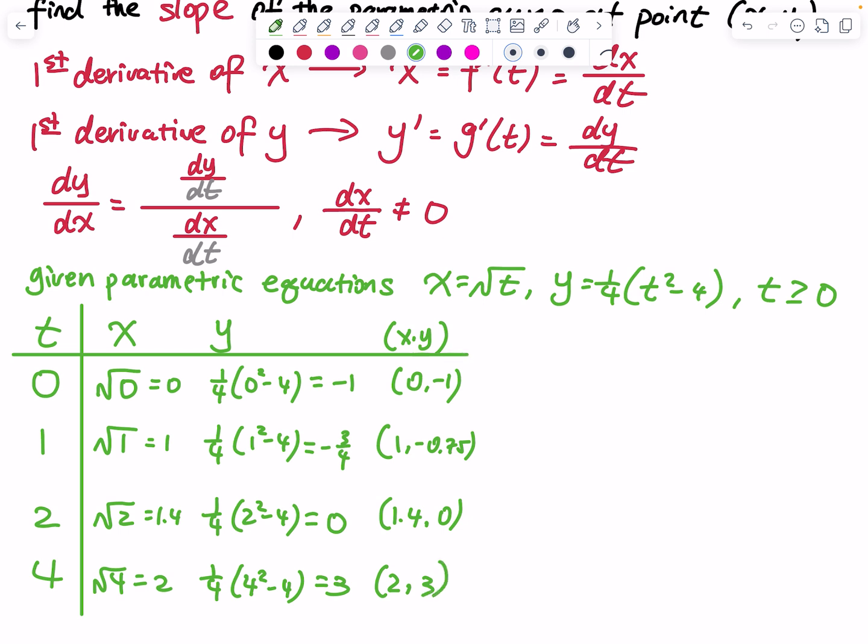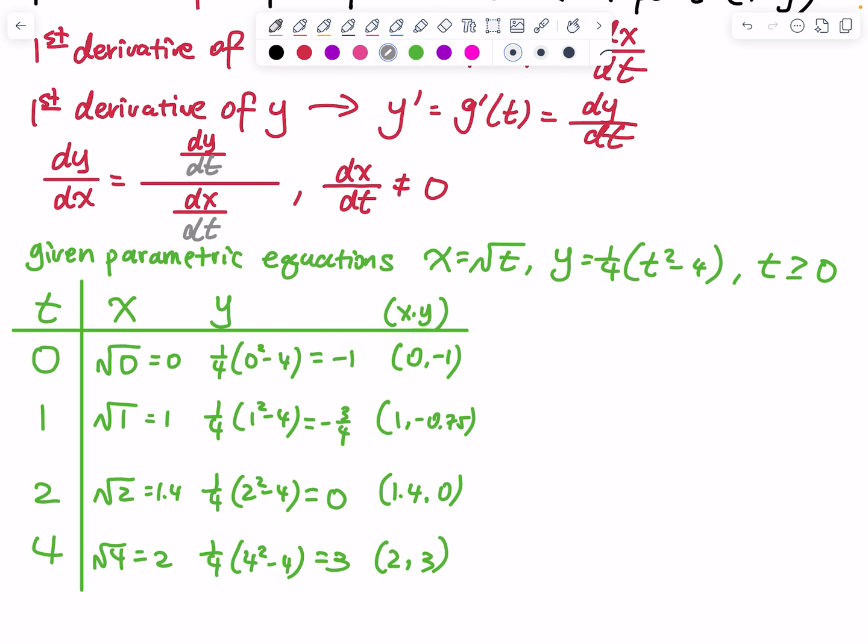Using these points we can sketch the parametric curve, and then let's build an xy plane. So that one, I will say this should be enough space, right? So x goes from 0 to like a 2, so 0 and then 1 and then 2, and y goes from negative 1 up to 3, so I will do negative 1, 0, 1, 2 and 3.